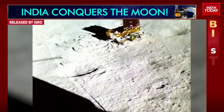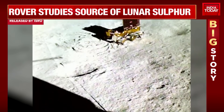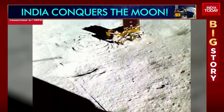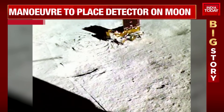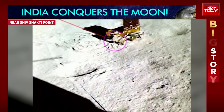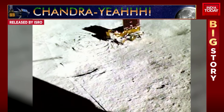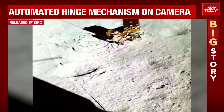India has been focused on understanding the composition of the soil on the moon's surface, and in every way this also gives an understanding of the weather conditions and seismic activity that could impact Earth. The images show a second instrument of the Pragyan rover also detecting sulfur, confirming the first study done through the laser-induced breakdown spectroscope. Now the Alpha Particle X-ray Spectroscope has also detected sulfur on the moon.